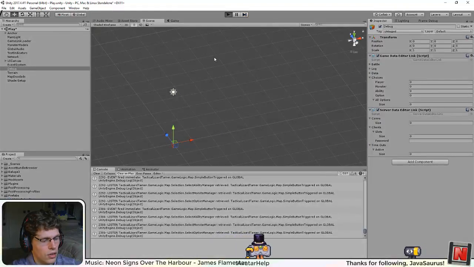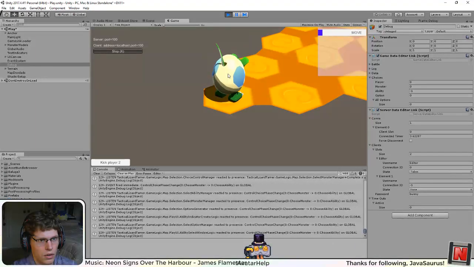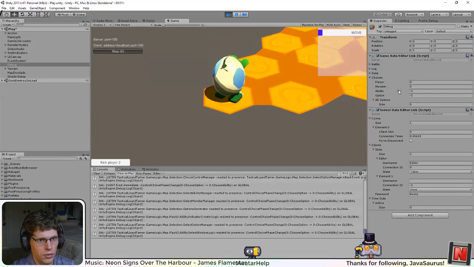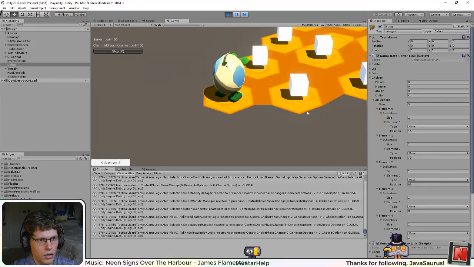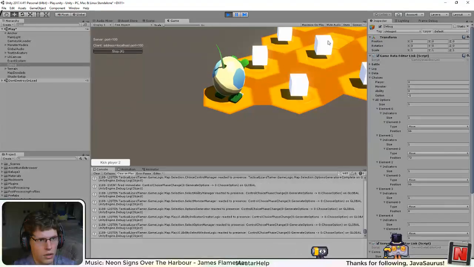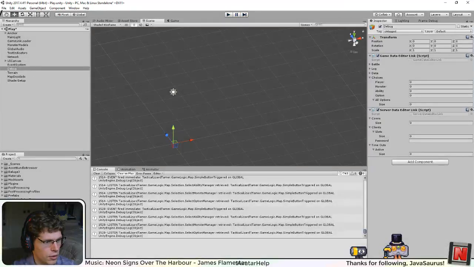Let's test canceling out. Okay, so if I press escape, it switches back to ability. I can go all the way back to monster and choose more. Everything seems to work. If I press escape now, nothing happens because it's not in phase anymore. Okay.